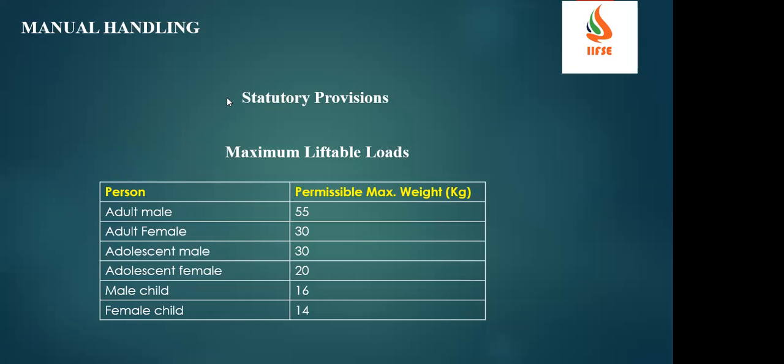But on the other side, I think the recent amendments from health and safety. Adolescent male is between 14 to 18, no, sir? Sorry? Adolescent male is between 14 to 18. Yes, he is between 14 to 18. Male child, child and all, we will not take these and all. They are coming for the trainees and all. They will come for internship or on the job trainings. Ours only matter with the adolescent and the male and female adults. Okay, sir.